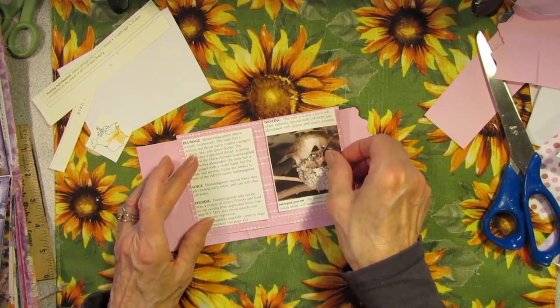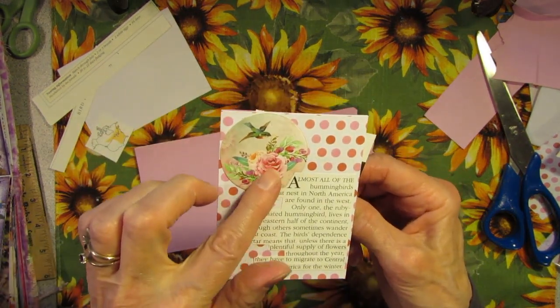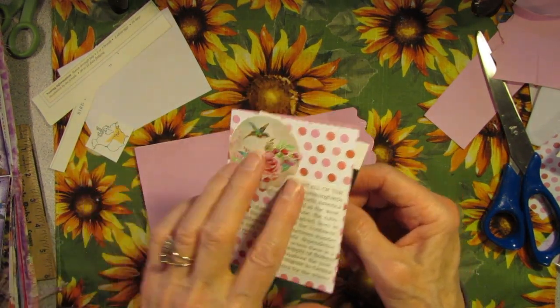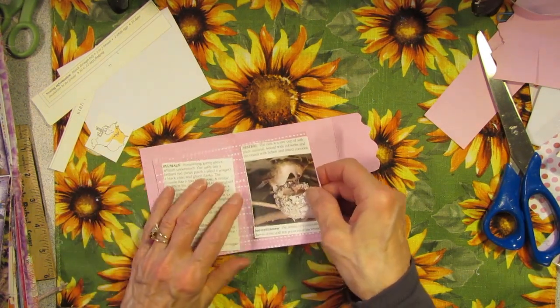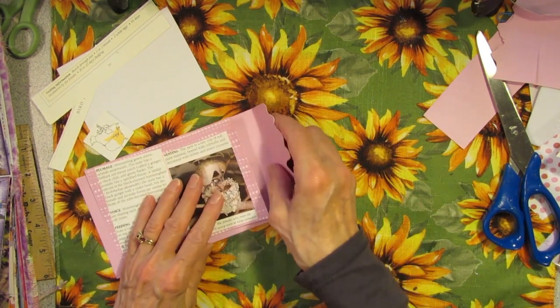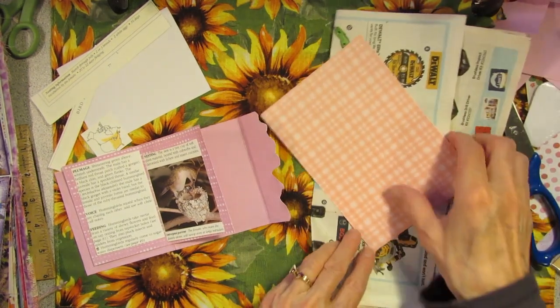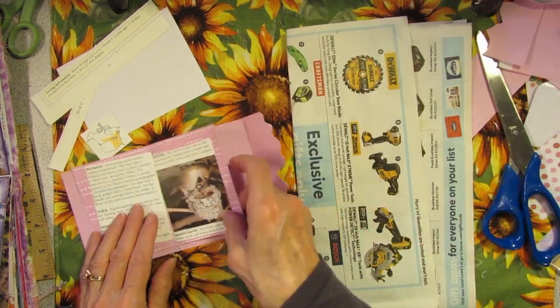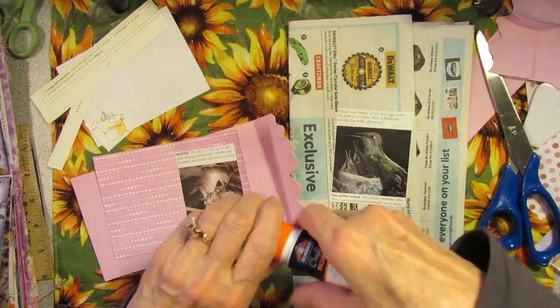That goes there. Then I'm going to put that there. I put a little sticker, Dollar Tree sticker. Put a little green bird there. I'm not sure that's a hummingbird, but that doesn't matter. Okay, and then on the back. All right, let me get these glued down. Here's my paper. All right, this one's next.